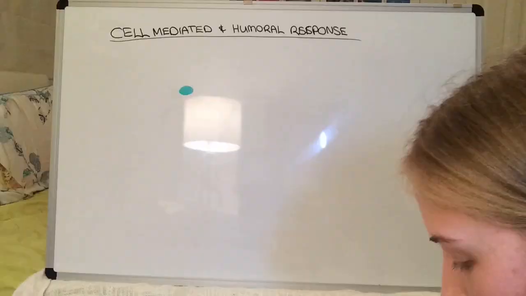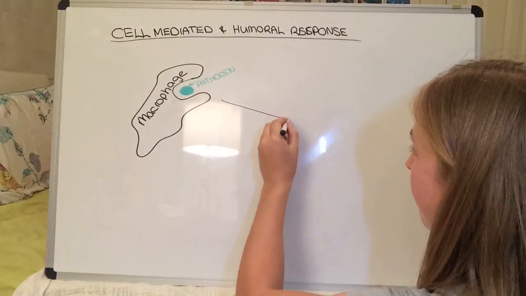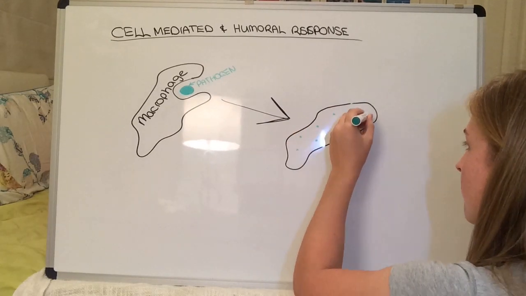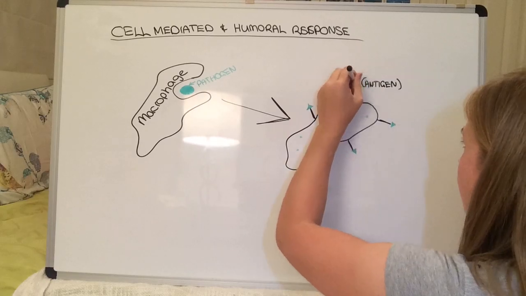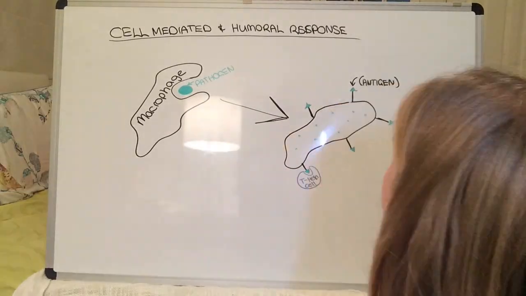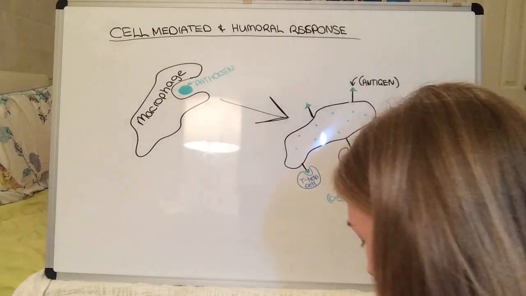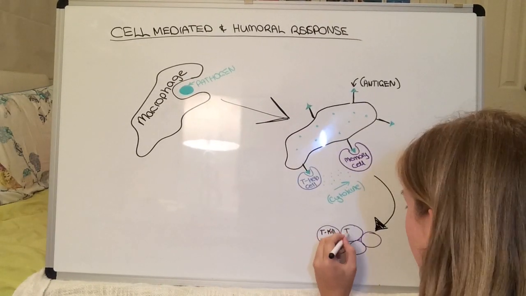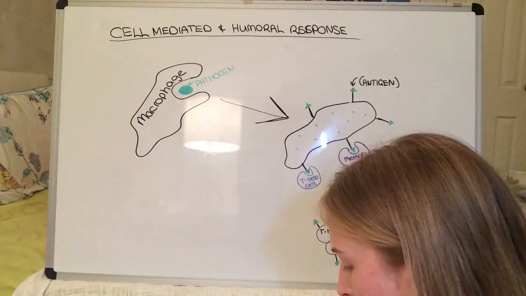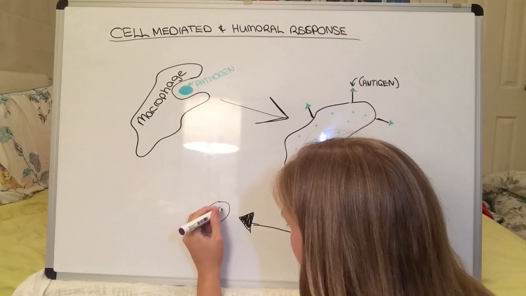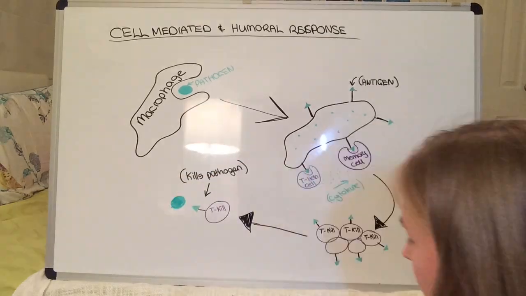The cell-mediated response sends the macrophages to eat the infected cell, then to wear its remains as a symbol of what the invading cell looks like. This is known as the antigen. The T helper cells then attach onto the antigen on the receptor of the macrophage, where it turns it into cytokines. The cytokines are then given to the T memory cell, which also attaches onto the antigen on the outside of the macrophage. Once the memory cell has enough information of what the antigen looks like, it rapidly multiplies via mitosis into T killer cells, which then destroy infected cells.